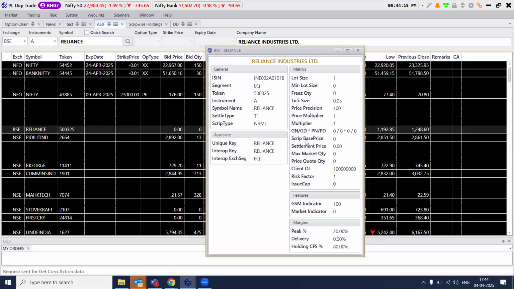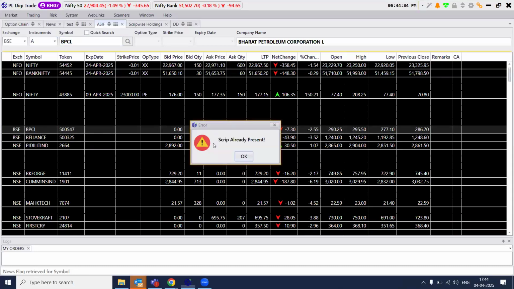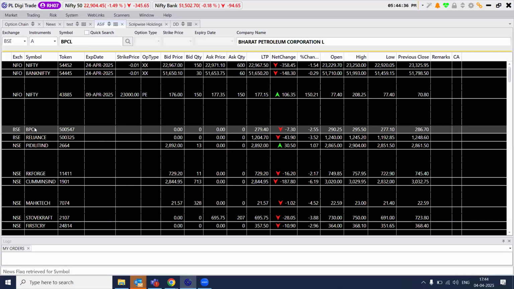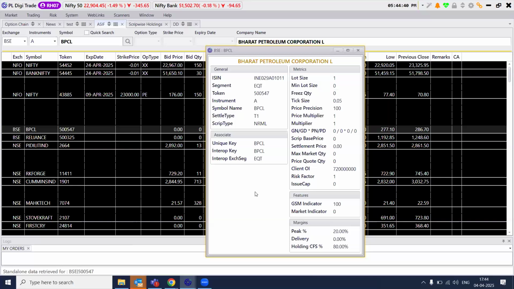I think this is something to do with the publish. Publish, I mean, we'll have to publish that. Or if you can select any recent script which had corporate action, if you know any script. Can you add NSC script, sir?